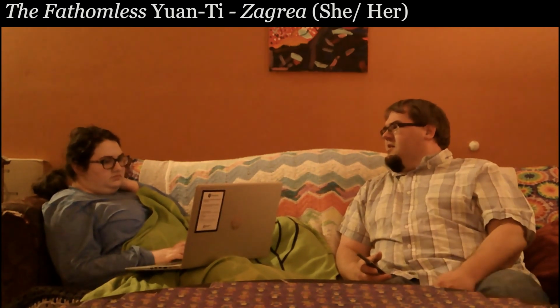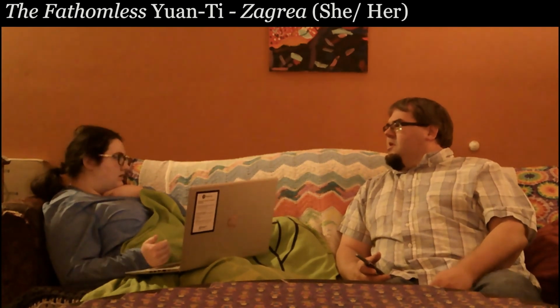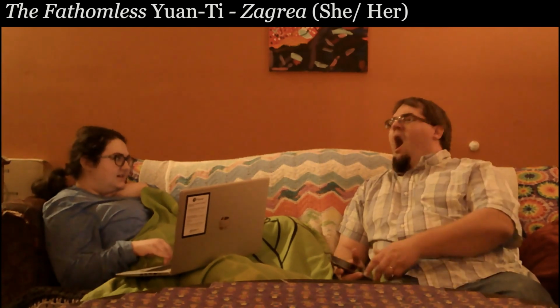Does it look like a snake? Not really. Purebloods actually are human. Yeah, they have legs and everything. They might have some snake parts, but they look very much human, and most of the time you can barely tell the difference. That's why I wanted an actual Yuan-Ti, but we don't have that. Because I wanted to have snake parts, and I thought that would be cool. But no, you get human. It's stupid, but whatever.